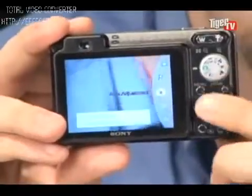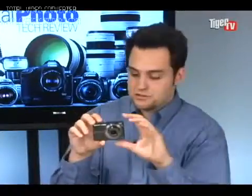So loaded camera, very sleek. 4x zoom is nice. It's a little more than most cameras in its class. Compact, and it's also really well built. Carl Zeiss lenses. It's a Sony, and a million cool features. And my favorite two are the smile feature, where it just takes the picture, and the face detection, and also optical image stabilizer. This thing's loaded, and it comes in several different colors.